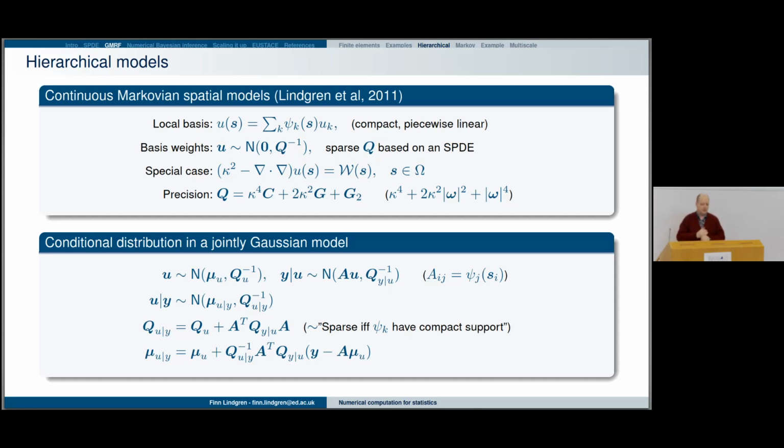Then we get our observation model and our prior model for the random field. In a Bayesian setting, we would also have prior distributions on the parameter kappa, and there's also a hidden precision scaling parameter that I didn't include in the slides, but should be there. Q should be scaled by some common factor.